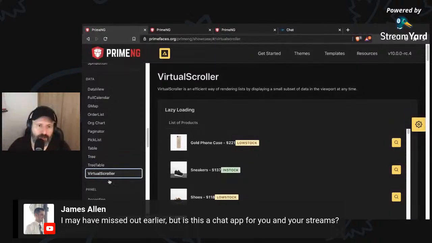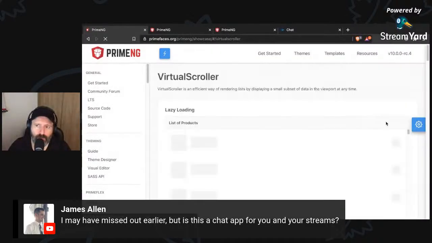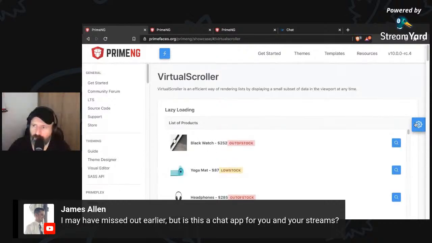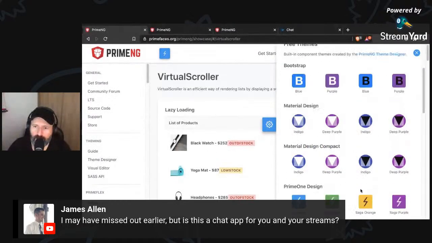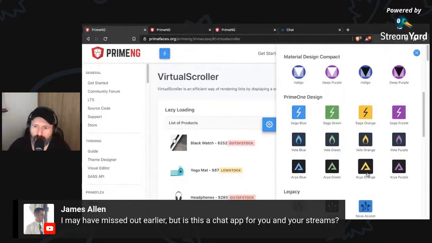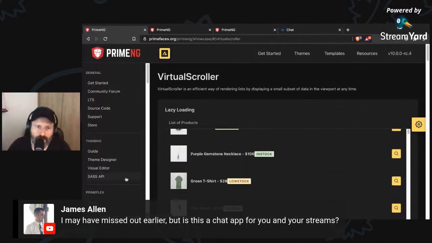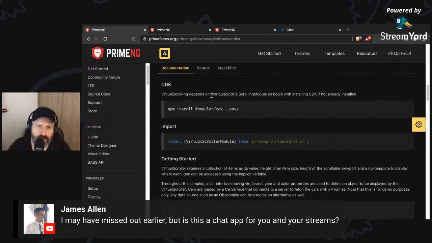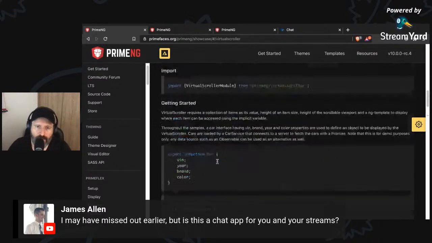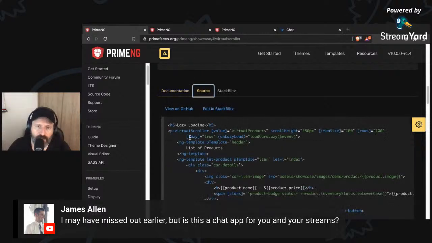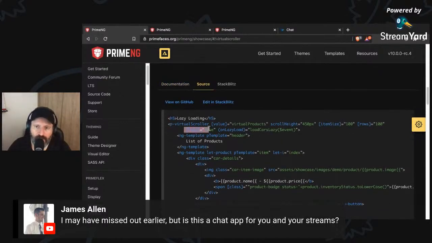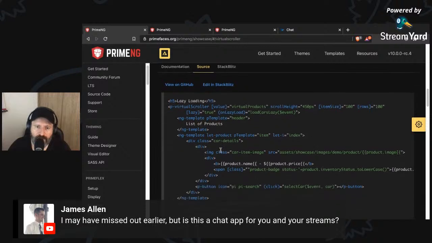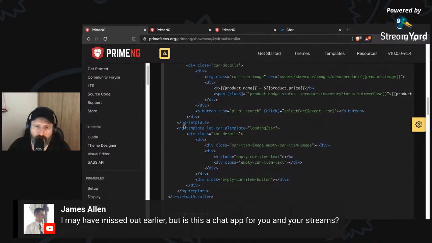I like how it's doing this one, the loading indicators. And that might very well be a property of this virtual scrolling list. So if we take a look at the source here, yep, it's lazy. And then we have a loading item here. So that's actually pretty nice.